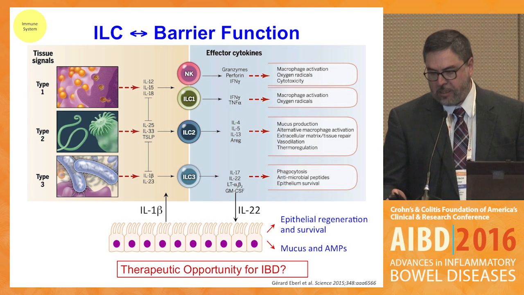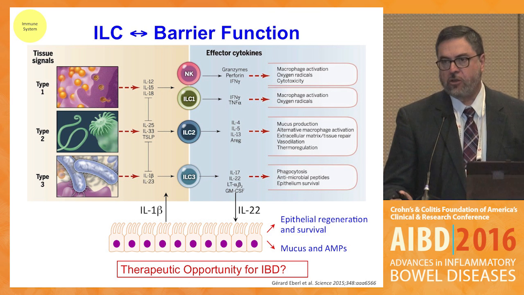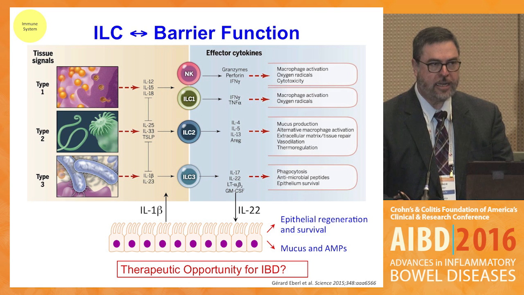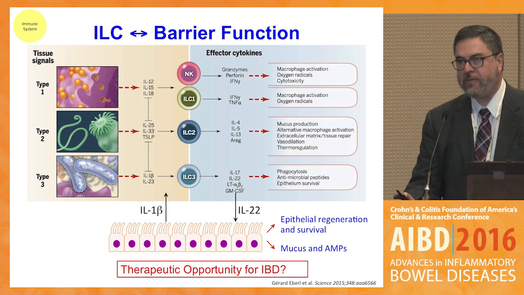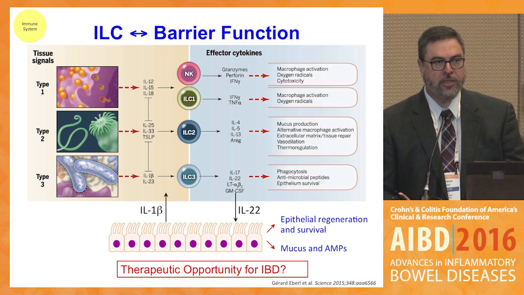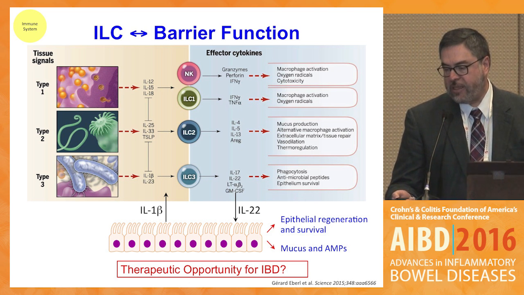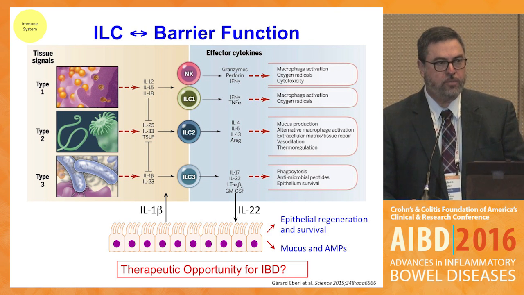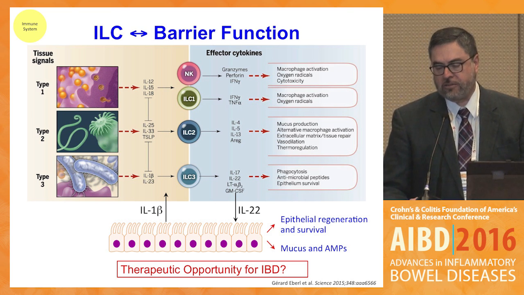So moreover, these innate lymphoid cells talk to the epithelium, and they talk to the epithelium through the generation of cytokines, such as epithelial-generated IL-1 beta through the inflammasome. And in turn, the innate lymphocyte cells will secrete IL-22, GM-CSF, and other key cytokines in order to crosstalk back to the epithelial layer. And this results in epithelial regeneration and survival, and the generation of mucus and antimicrobial peptides. So these are good cells.